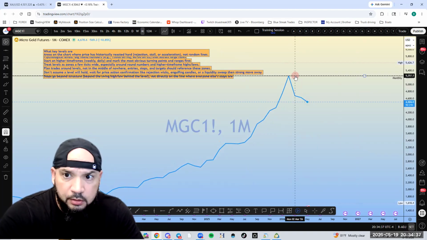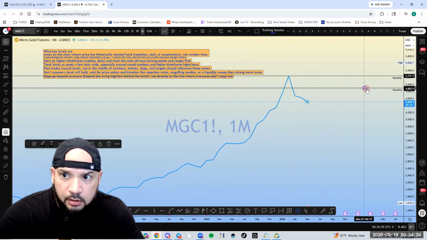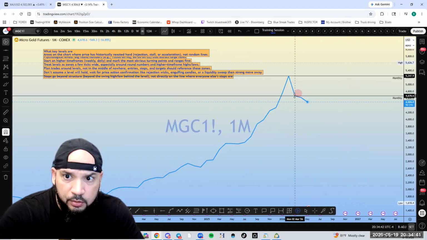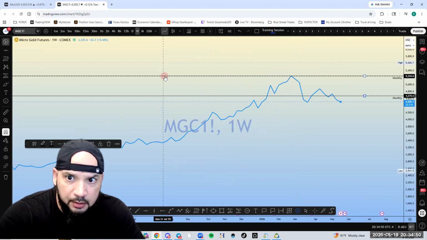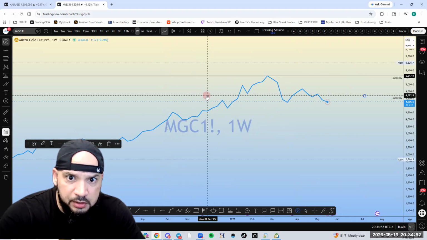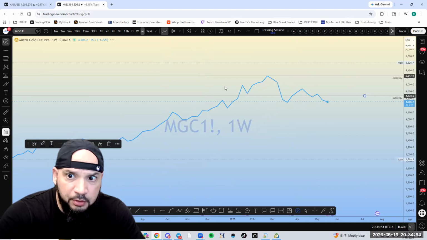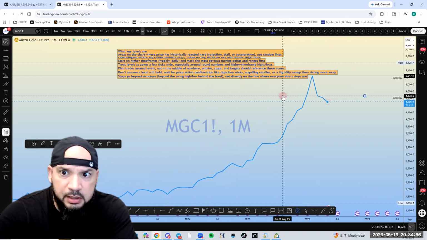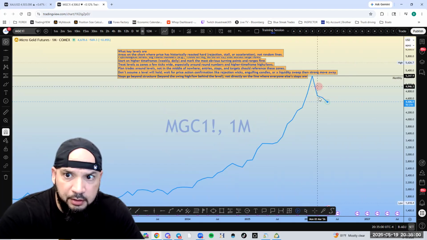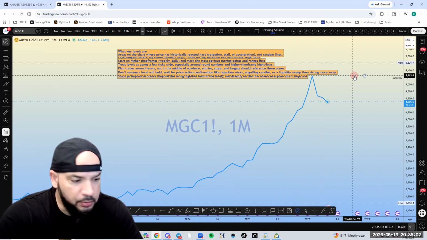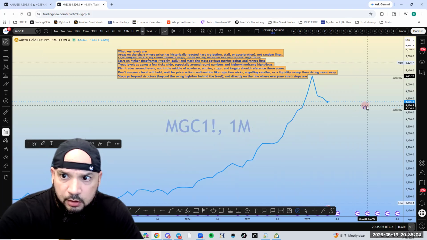I found another one here, which is iffy. You could use something like this, but this is something that you'd probably see more prominent on the weekly, like that. So it's better we just stay on the monthly and keep this out of the way because the weekly is going to cover this area of interest right here. So we're going to grab another monthly.